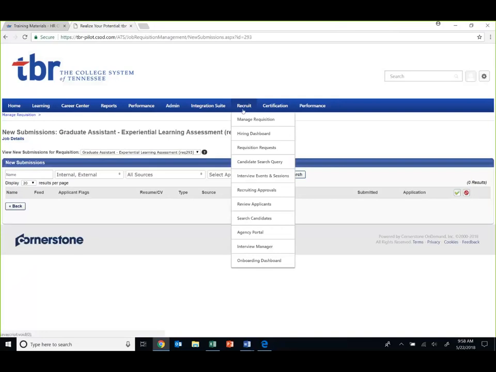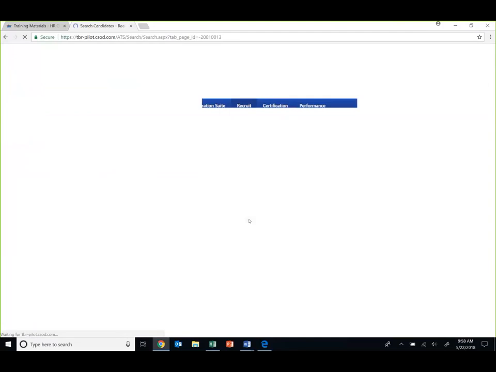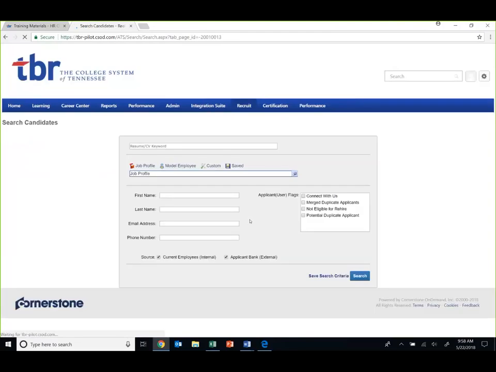To search for an applicant, you go to the Recruit tab and choose Search Candidate. And here you can enter their first and last name, their email address or phone number if they've given you that information, and then you would just click Search and it will display anyone by that first or last name or with that user email address or phone number.